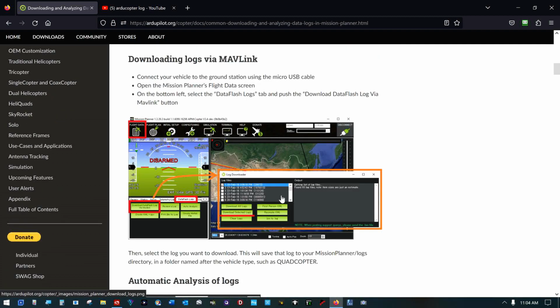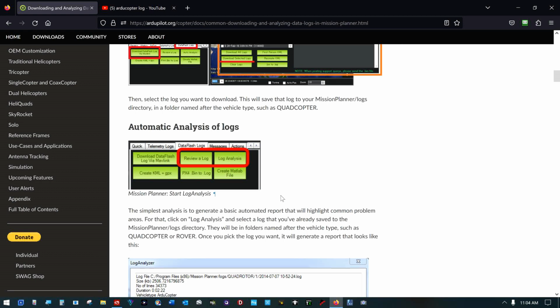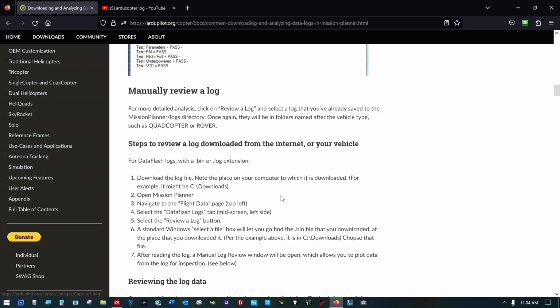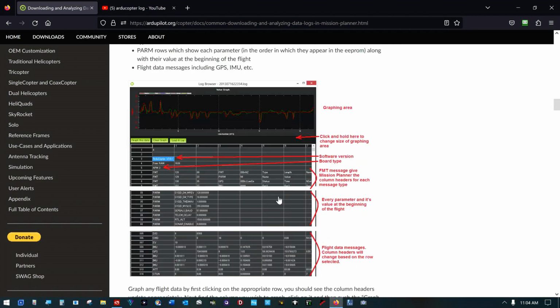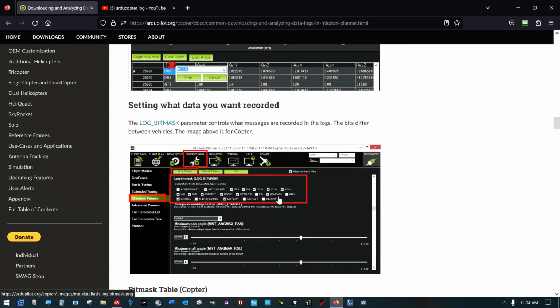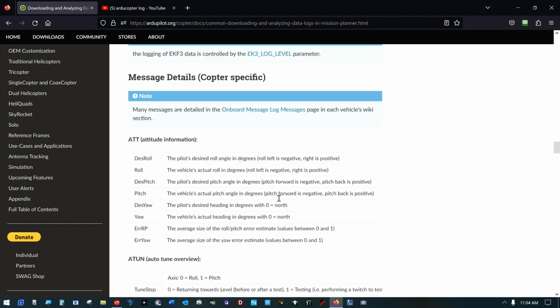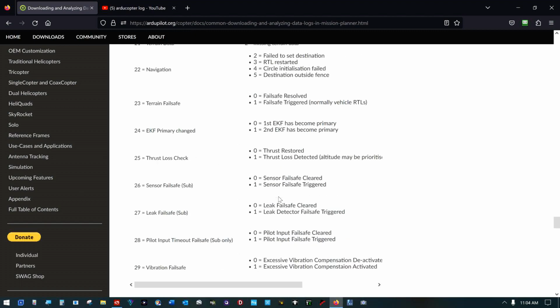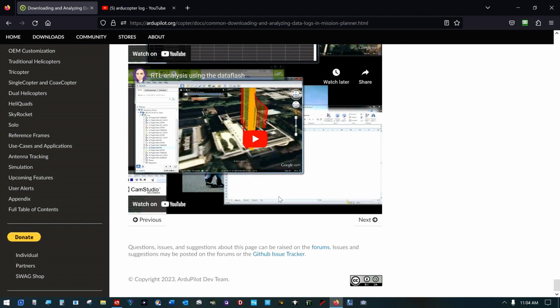How you download them via Mavlink. This is a case where I do go straight to the USB connection. Although you can download those logs via a Mavlink connection, wireless, it takes a long time. This goes down and talks more about stuff in the logs. A lot of stuff here.